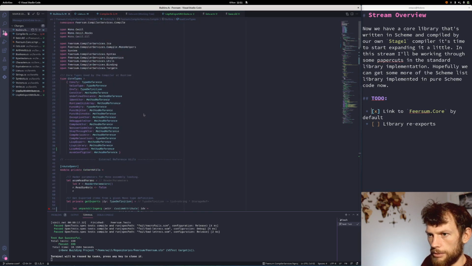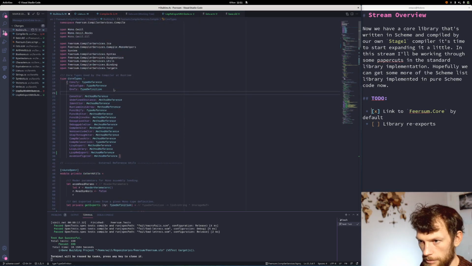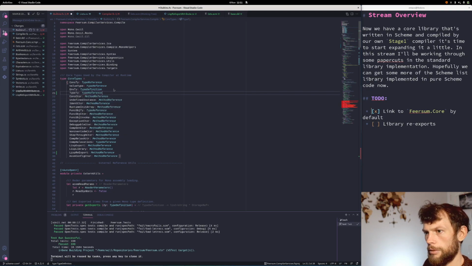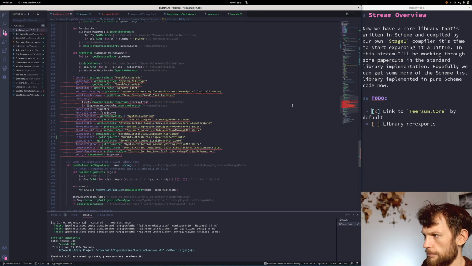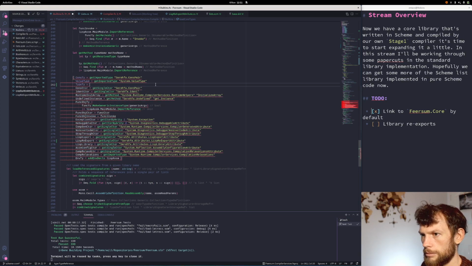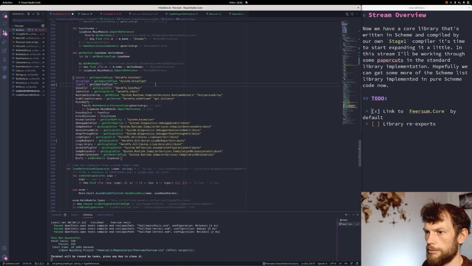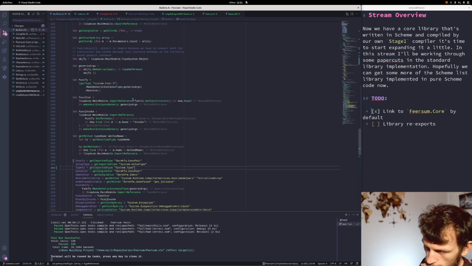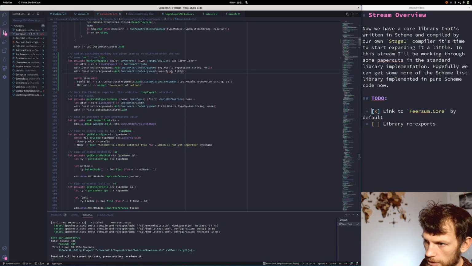So we want a type reference. Type tie. Then down here, we get the environment type. Ported type of system.type. I think that's it, right? And the compiler should have access to type.